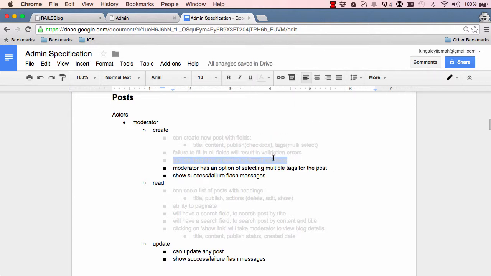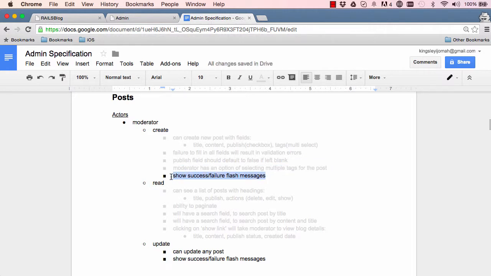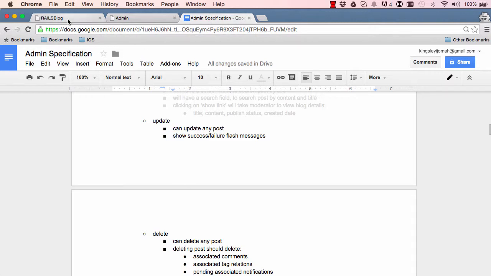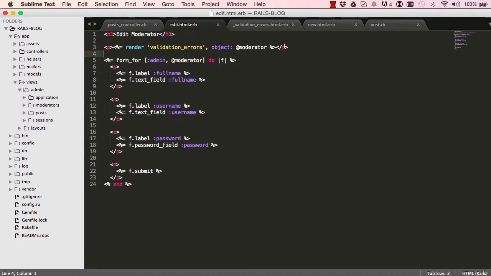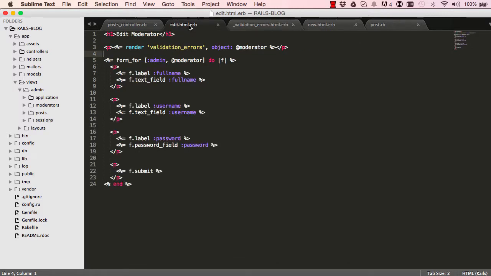Okay, we have done a few things and learned a few things. This is also done. Our moderator has an option, so yes, you can select multiple tags. This is also done. In fact, I think everything is done in Create. So we have the update to do next, and we have the delete to do, and we've covered a few things in this lesson which you can revise. We've covered using partials, and this partial worked straight away because it's in the application folder. Sometimes you could have a partial that you want to use only on posts, so we'll come across something similar to that very soon. Alright, I'll see you in the next lesson.